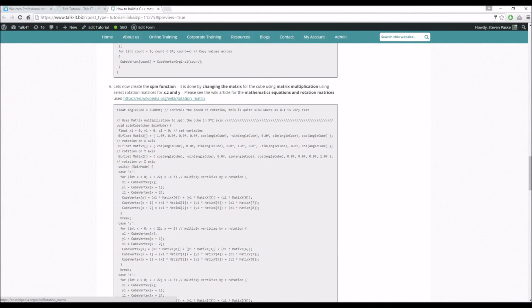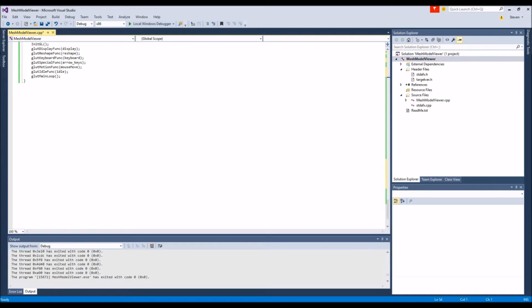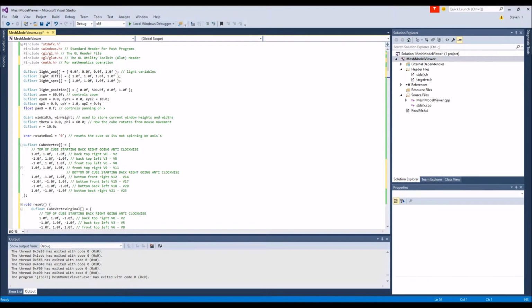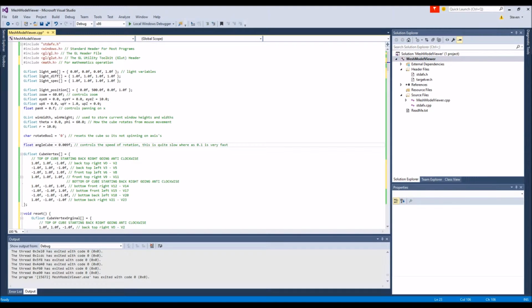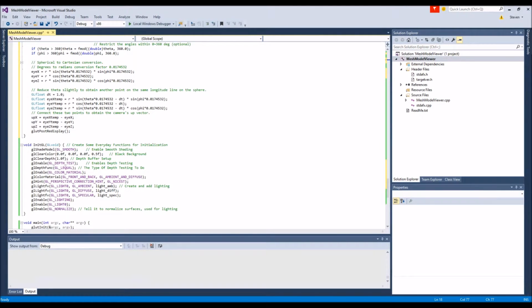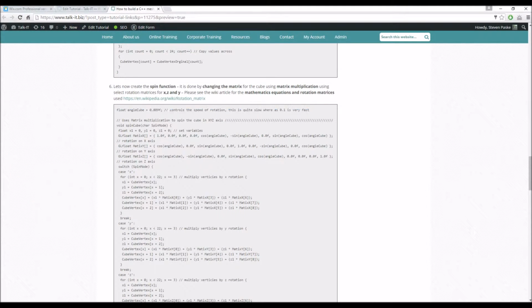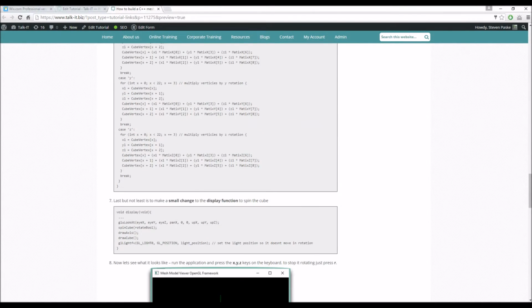So now we need to create the spin function. So the mathematics behind it here, how the rotation works, there's a matrix that we use for the rotation. So you can find that there. And then this is the variable that controls the speed of the rotation. You'll find that you need to change the speed of the rotation quite often. So when it's not loading or rendering much, it will spin quite fast, but sometimes you do need to up that a little bit, otherwise the rotation can get quite slow.